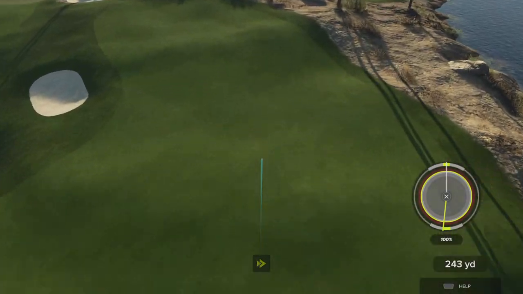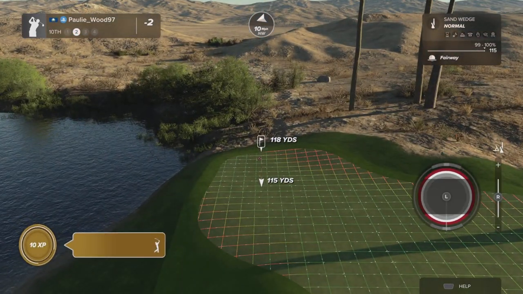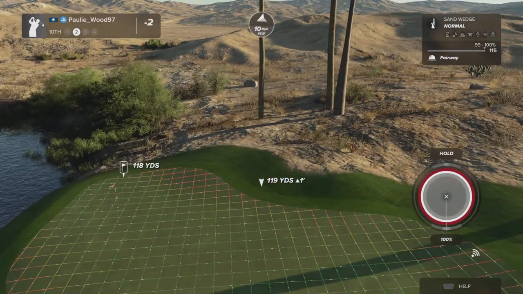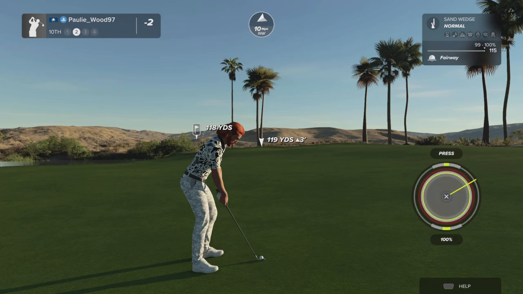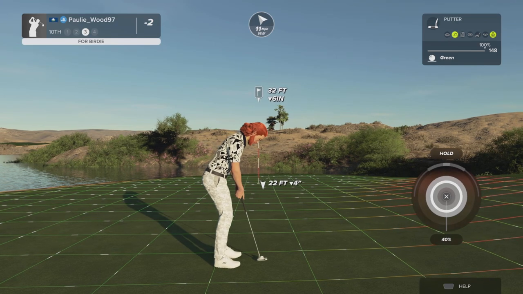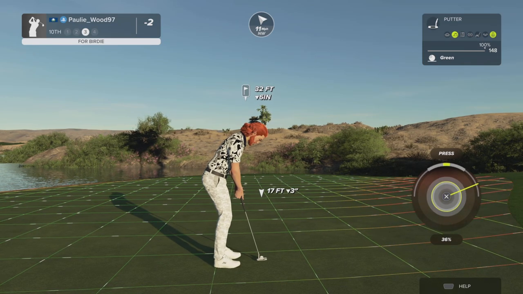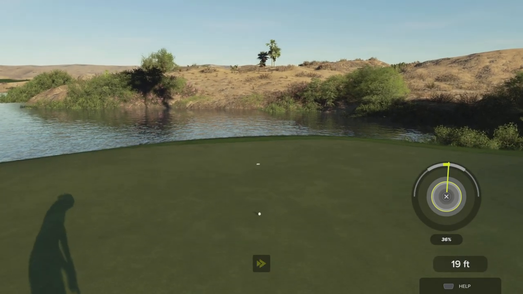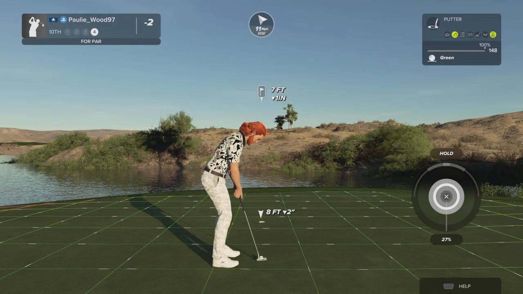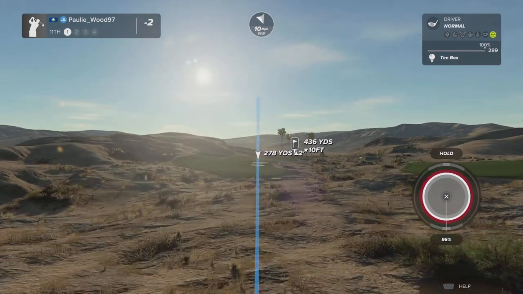And look at that thing go. Oh my goodness, he smashed it. And we're setting up about 120 yards out. Nice shot. That'll do. And here we have a very long putt to contend with. Okay, good luck. 7 feet to go. Good work. Okay, it's a lengthy par four.